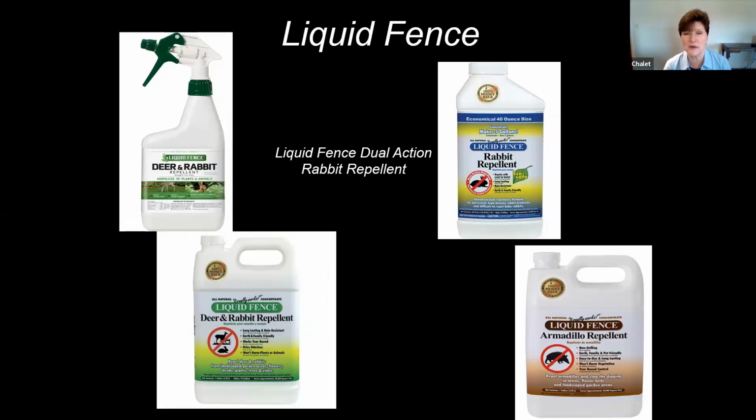We also have the Liquid Fence. We have 4 different products. We have a new one that I got a testimonial on from the head of our specialty gardens department from the landscape team, who said it works phenomenally, the squirrel repellent. I apologize, I can't think of the name of the product. I'll talk about it at Garden Coach next week, okay?